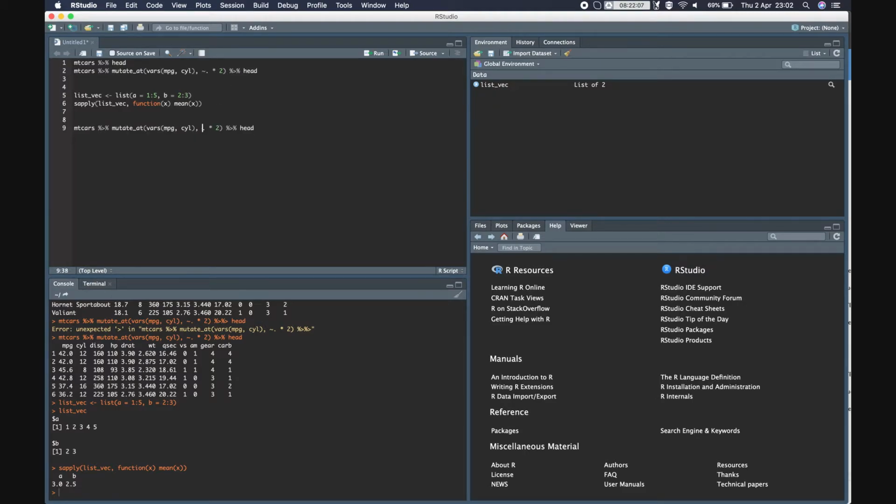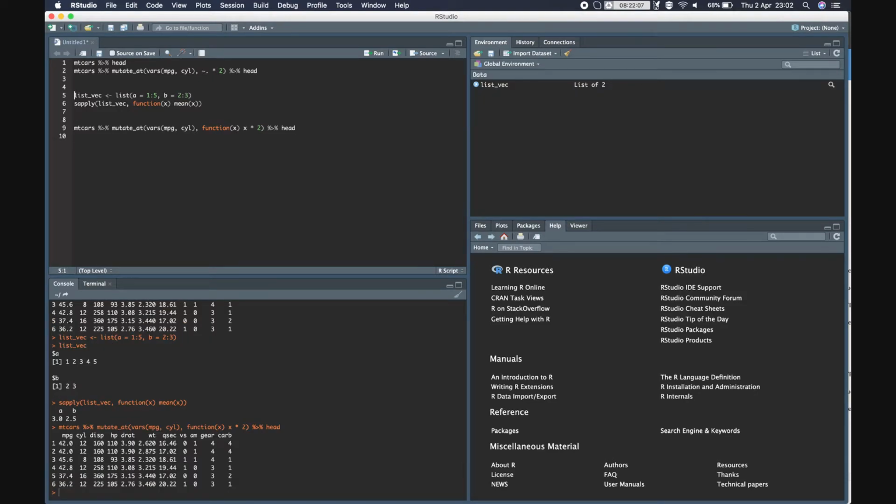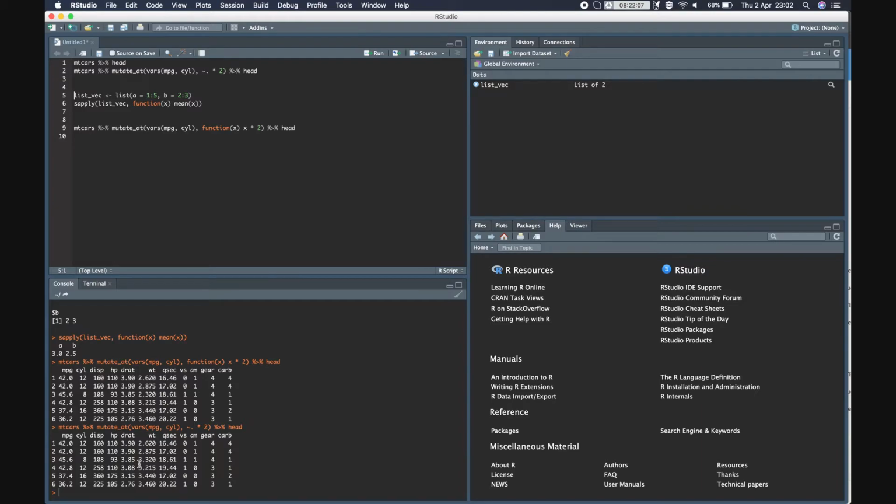How you can do that is similar to the sapply example. We can use it like this. As we can see, both of them give the same result. The first 2 columns are multiplied by 2 and the rest of the columns remain the same. Just to repeat, this tilde operator is a formula style syntax, which is an alternative to this anonymous function. Here we see that we are using dot when we are using this tilde operator, and we use x, which is the variable coming from this anonymous function, and we multiply this x by 2.